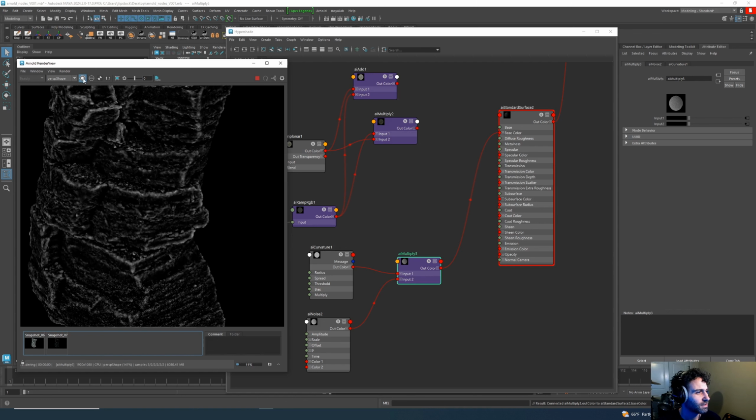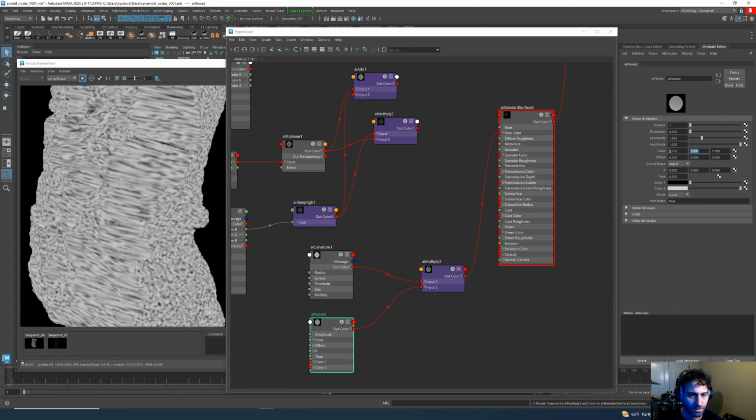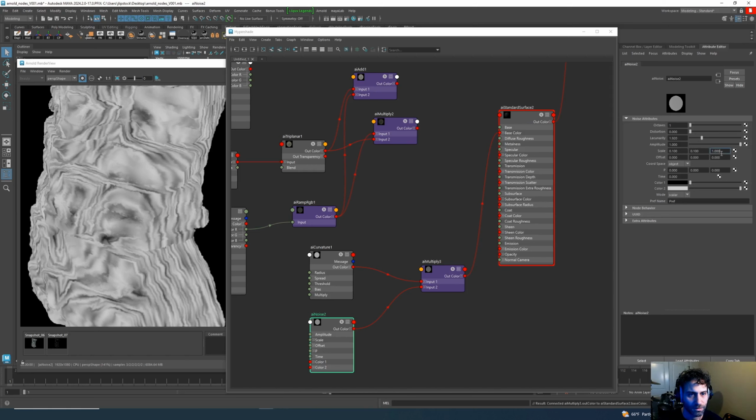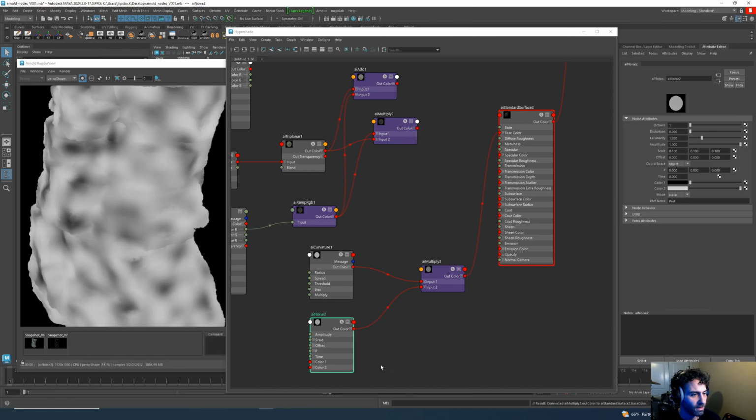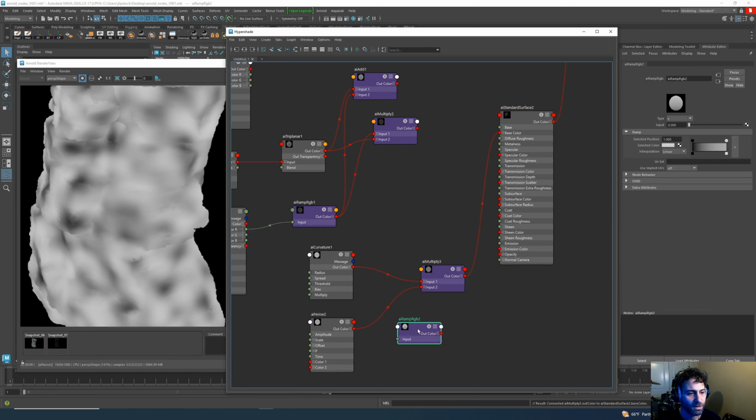All right, so we have the noise here, which is too small. So we do 0.1. And then we'll do a ramp, AI ramp, and switch it to custom. The color doesn't work in here. It's asking for a black and white channel. So I'll just do red and put it back in here.